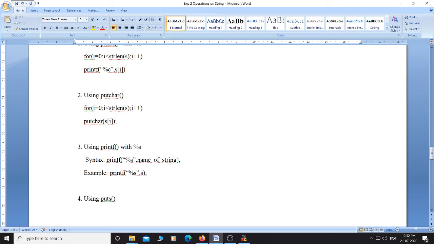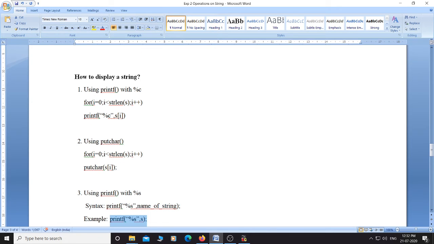That's why there is no need to find out the length of a string. In the first two methods we have to find out the length of a string either by using the function strlen, or if you already know the length then we can put a number here, like 5. So either use strlen or put a number.